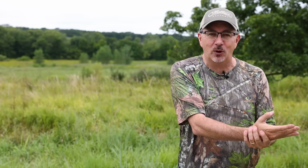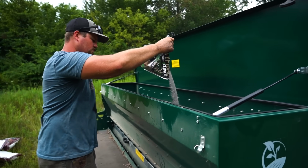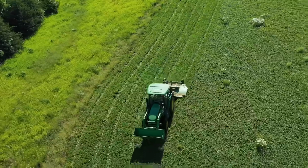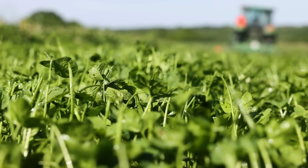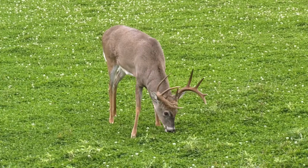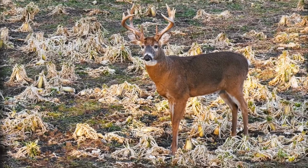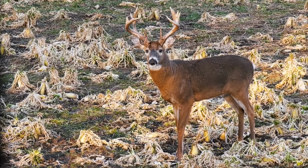Another thing we do, if we're trying to establish a clover field the following year, we will plant Last Bite in the fall, add a full dose of clover, and then the next spring, all of those cereal grains come up, they shade out the weed competition for the clover, you go in and mow it, spray it, and that clover is going to bust out of the ground. It's a great way to establish a new clover field. Last Bite with a little clover mix. So if you think through what the deer pressure is going to be like, where the deer are coming from, how big your plot needs to be, you can end up making better decisions and have more arrows flying during the season.